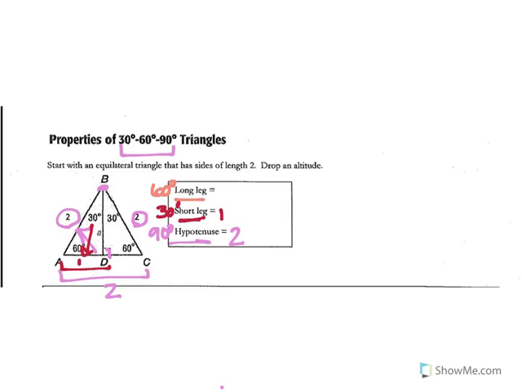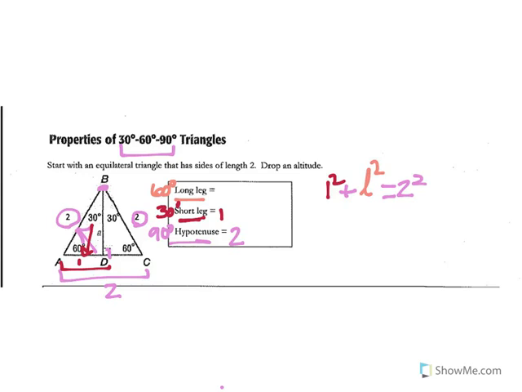Now, in order to find my long leg, we're going to have to use the Pythagorean theorem. We know that the hypotenuse is the longest side, so it goes by itself. We can do 2 squared by itself over there, and then everything else will be A and B. It doesn't really matter which one you do. We'll just put 1 right here for the short side, and the long leg, we don't know what that is, so I'm just going to call it L for leg. L squared. That's a fancy L, not a 1.